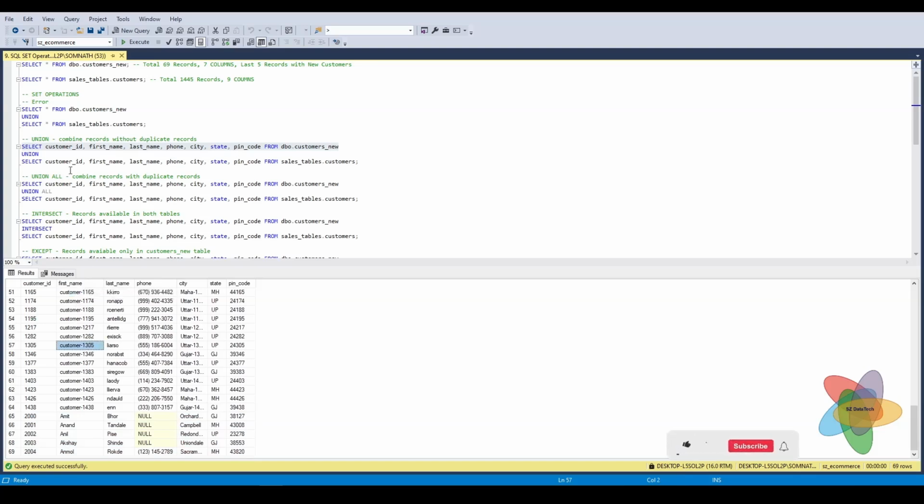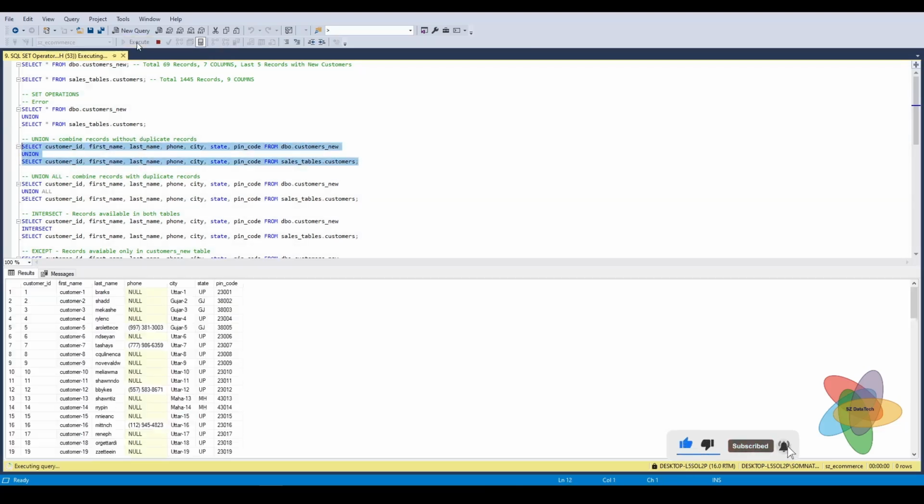Why am I saying this? Since it is removing duplicates, the number may vary. If we run this one, you will see there are only 1450 rows.